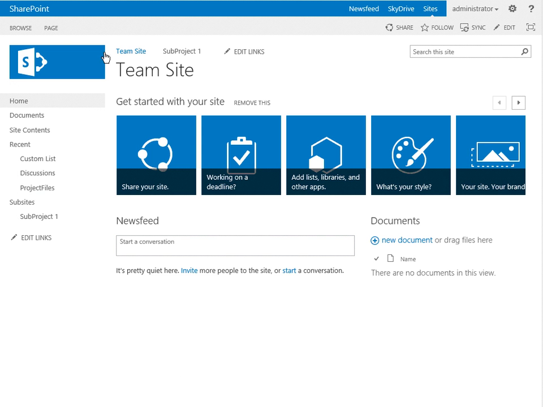And when we get up here, we can see there's our team site and there's our subproject. Now, if I had said for the subsite to use the team site top bar, I would have continued to see this team site and I could have gone straight back to it. That may be how you want to use your navigation. That may not be, but that's the choice you get of how you can make that work.